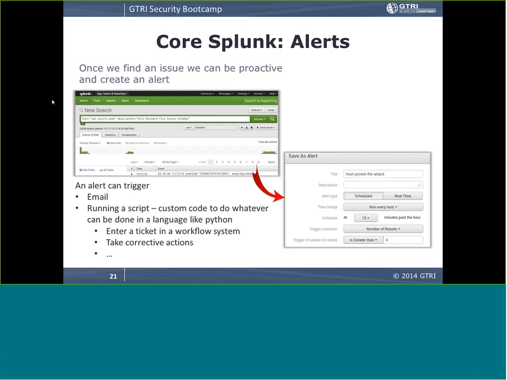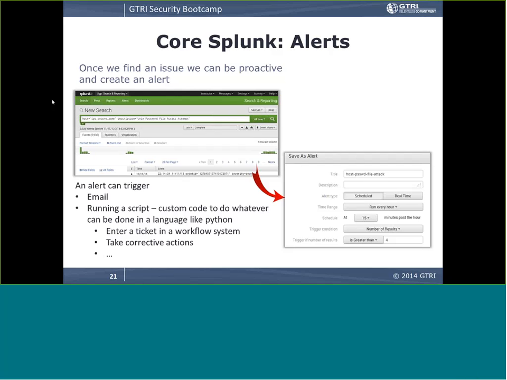One of the options in an alert is to launch a script. Anything that can be scripted can be launched by the alert and actually become an automated response. That right there can be a very powerful tool. I've seen this used in a bunch of different ways.